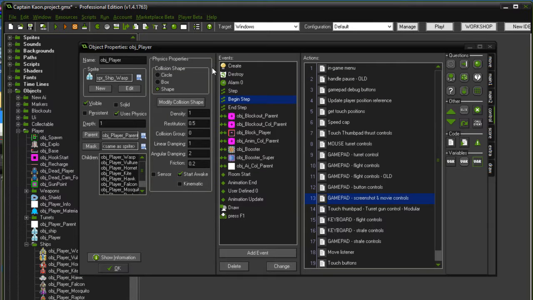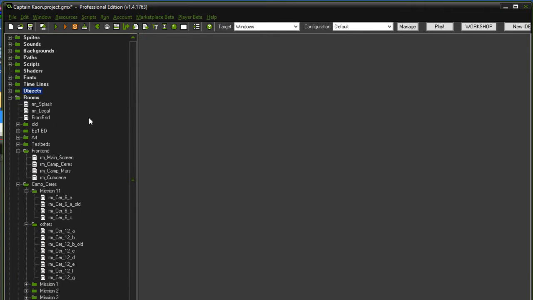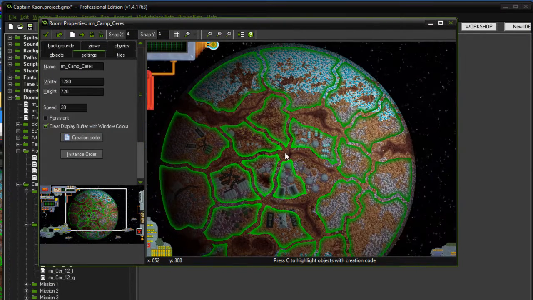That should now, next time I run a level, I'll check that that works, but that should give me strafing on the gamepad. So now if I open campaign map room for series, and it was one of these two regions. Which one was it? I think it was this one.